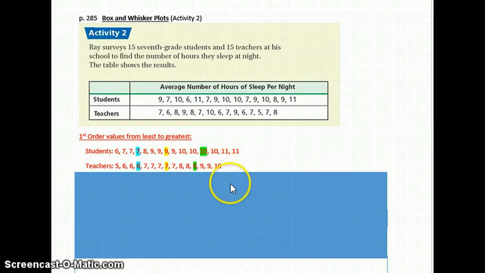Although the overall range for both students and teachers are the same, 5 hours, when we display the data, we might notice some differences.